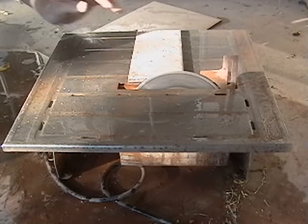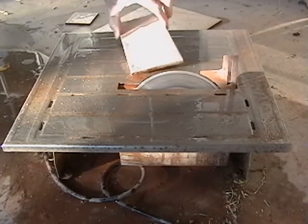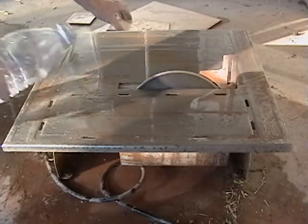And I'm just trying to clean out the edge over there on that 8-inch one. I always want to try and put some water in there. There's a container for water, but I don't have it on the bottom of the tile cutting machine that I was using.